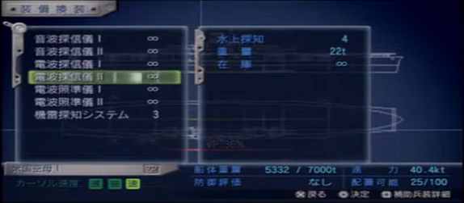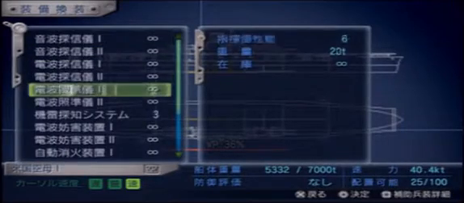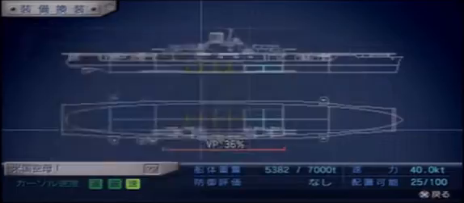What else do we have? We could go with some radar maybe if we wanted to, but I'm not too worried about that. Oh, forward thruster is important. Let's get that. This one is the... Oh yeah, here we go. Forward thruster level 2. Yes.